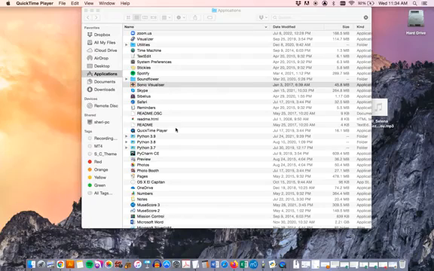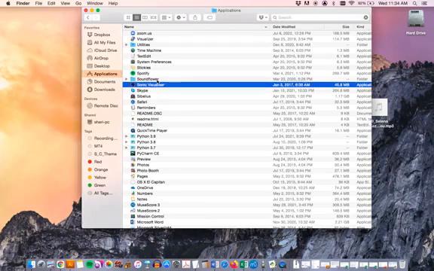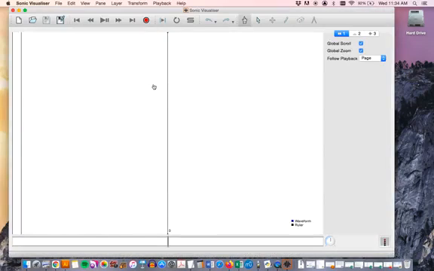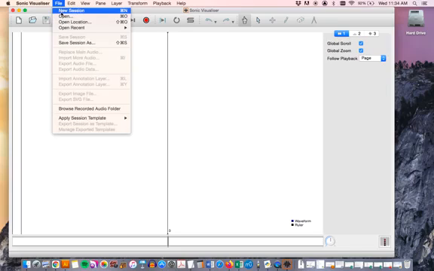This is a video that shows how to open a file on Sonic Visualizer and navigate the different windows. First, I'm going to open the application Sonic Visualizer. I will double click on it. And when you open the application, it automatically starts a new session for you. If you're in a different session, you can also go to File and click on New Session right here.